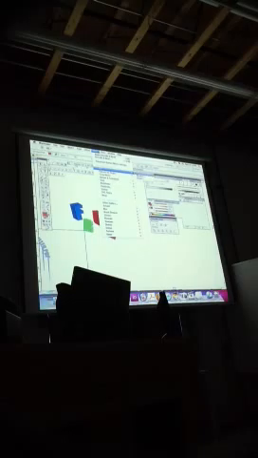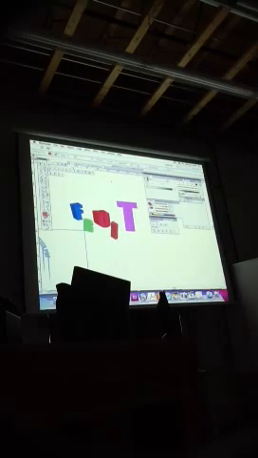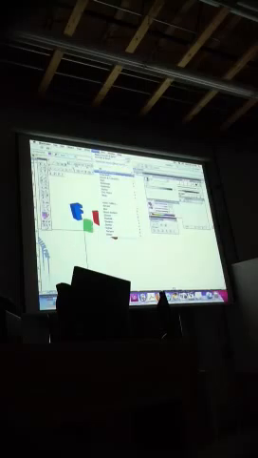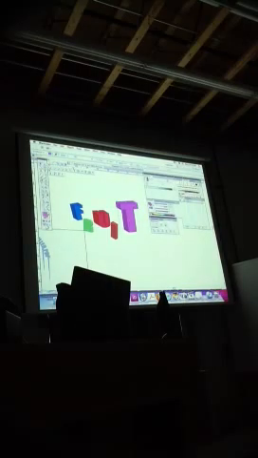Effect, 3D, Extrude, and Bevel. And now, okay, so there's that. Now, let's get this thing really going.